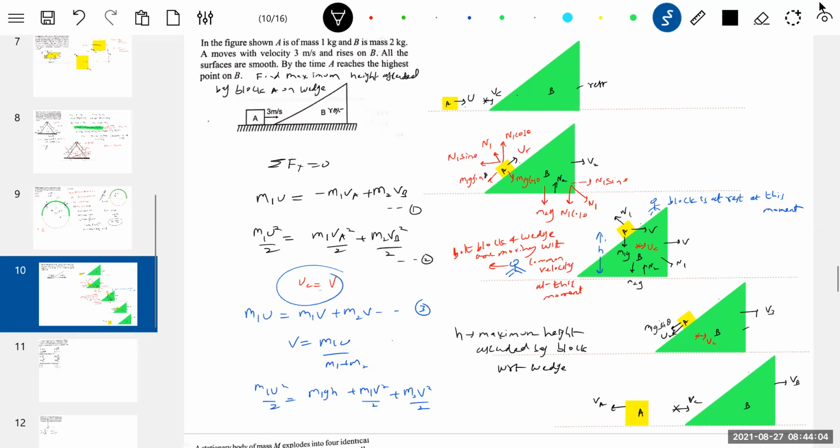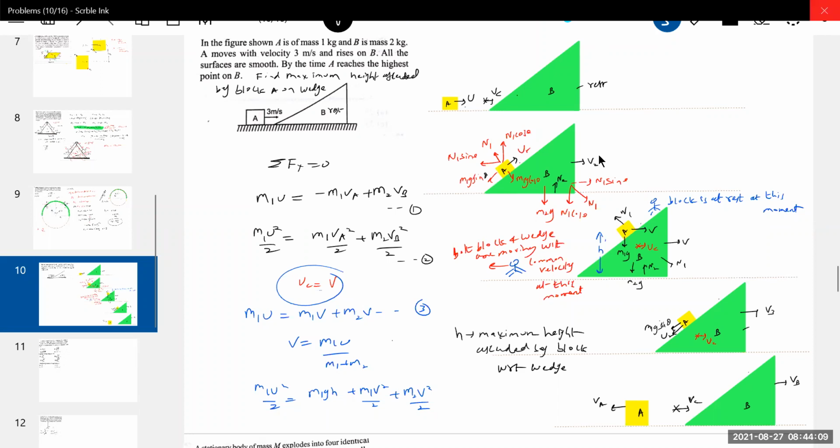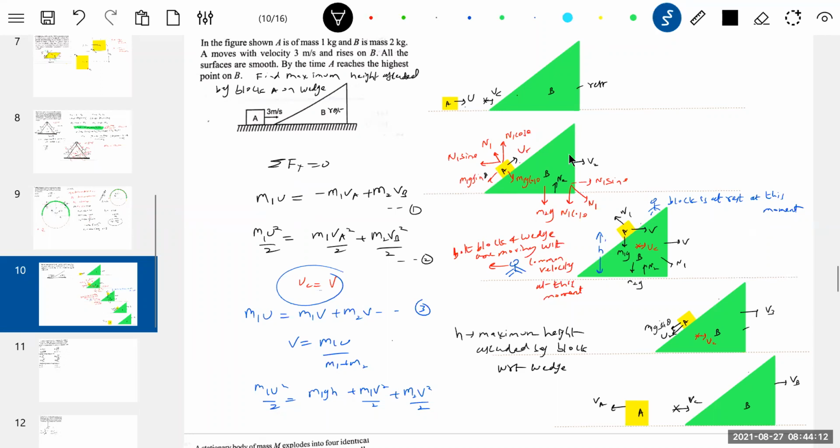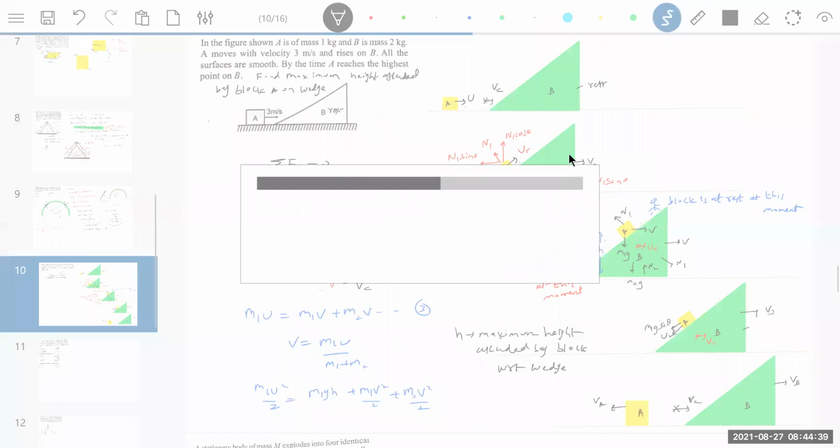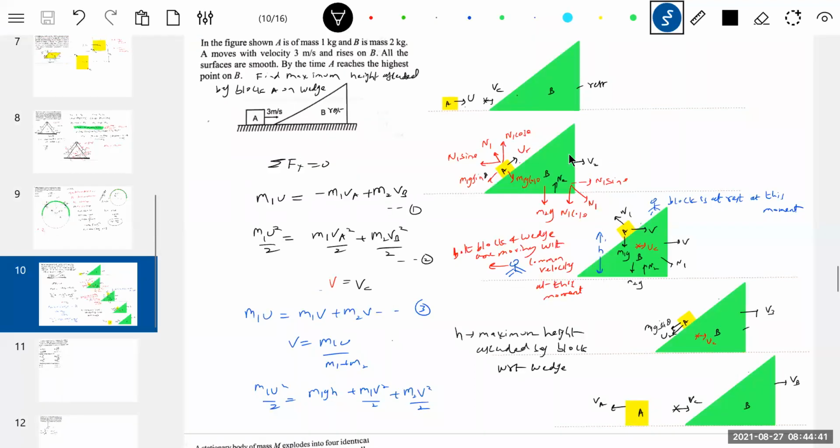Again, the block will not stay there because of m1g sin theta; it will start sliding down. So in all the sequences here, the center of mass will continue to move with a common, uniform velocity, as if nothing has happened, as if the block has not climbed anything. So I am writing UC now VC. Okay, we'll do one thing: the same symbol will continue. Make observations. Any doubt you can clarify. The complete problem description is available.